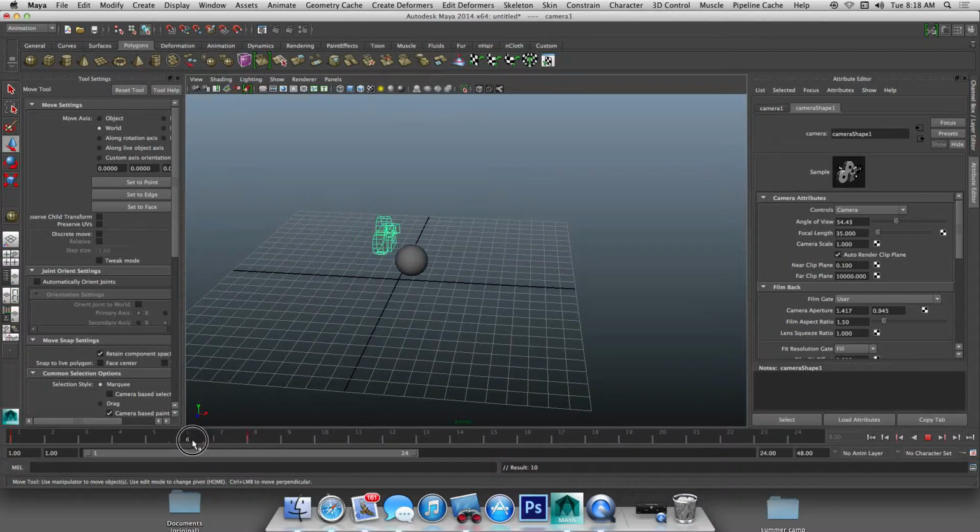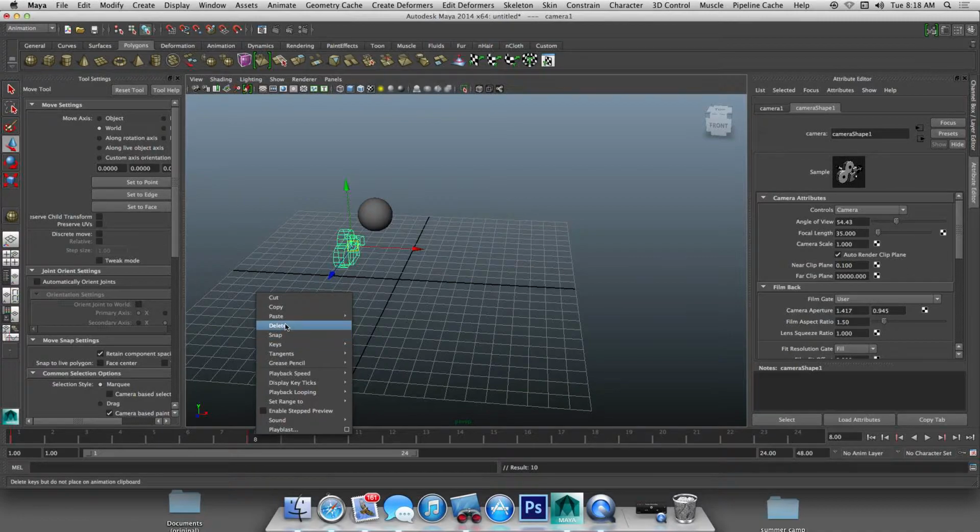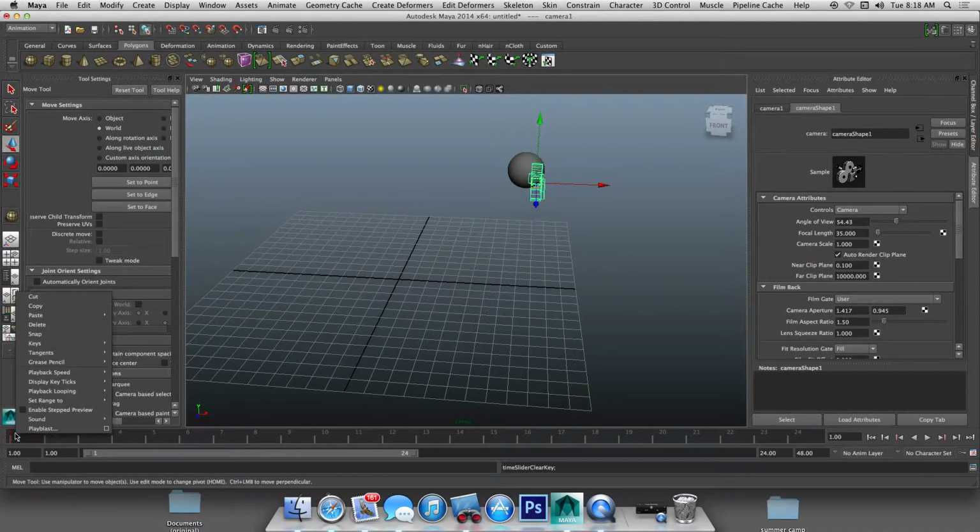We walk through that. Well, where are the problems with that? Anybody foresee any problems with me doing that? We have no idea what the camera's looking at. So before you get too crazy keyframing the camera, you probably want to look through the camera first.